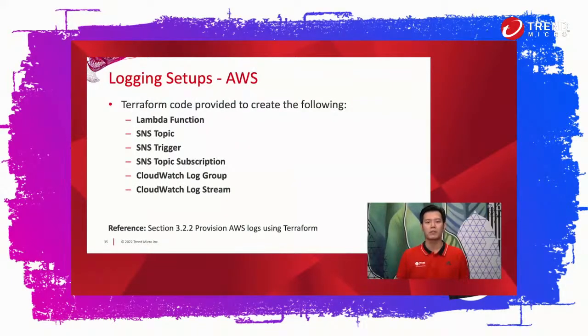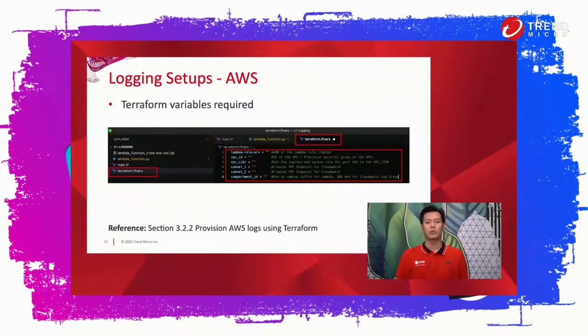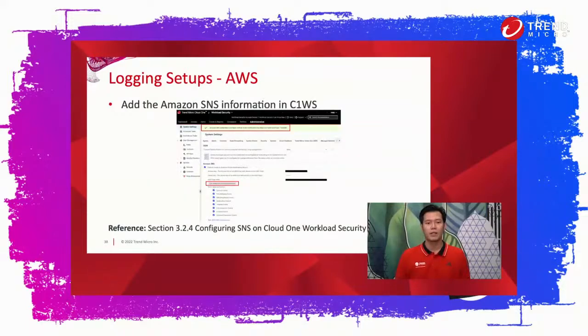These are the variables that we will be covering in the scripts. And these are the details for each variable. Of course, you can refer for more details in the onboarding guide, section 3.22. This is how the actual script looks like. So after setting up the scripts, remember to do a test to make sure the SNS topic works.